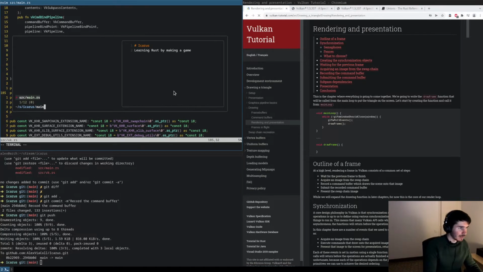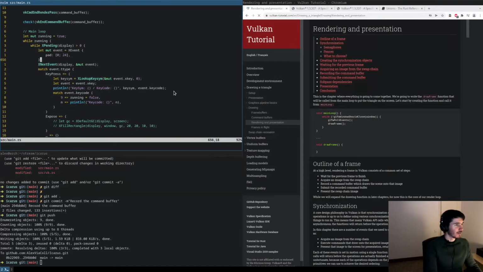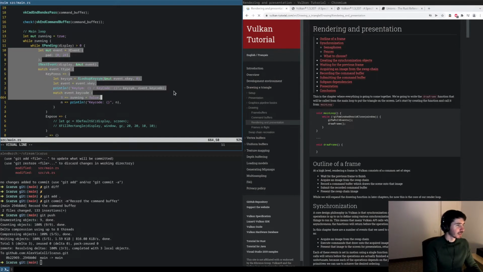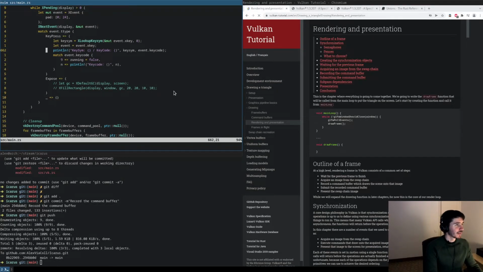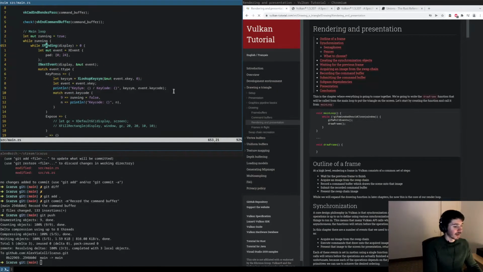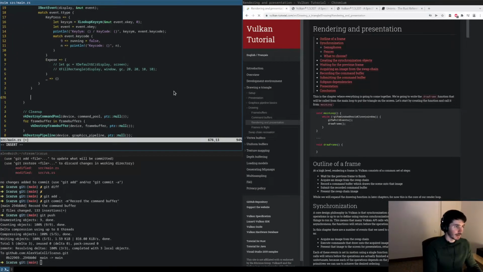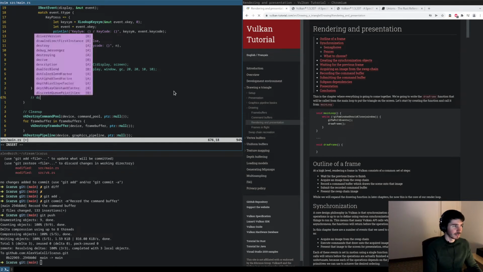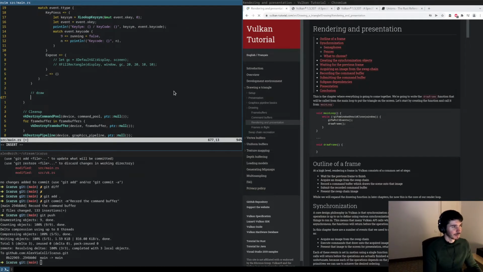So basically, in our case, we have all this code for processing events, and then right after this while loop, here we can draw, basically. We'll see how.